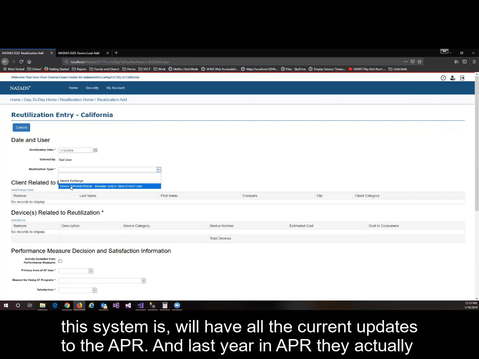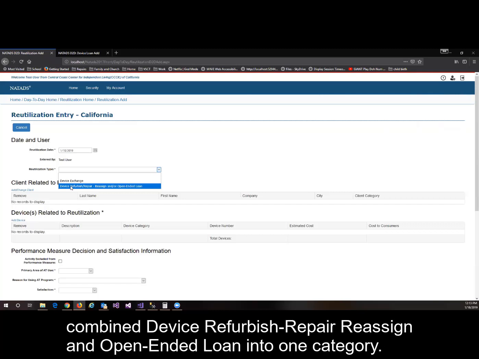this system will have all the current updates to the APR. And last year in the APR, they actually combined device refurbish, repair, reassign, and open-ended loan into one category.